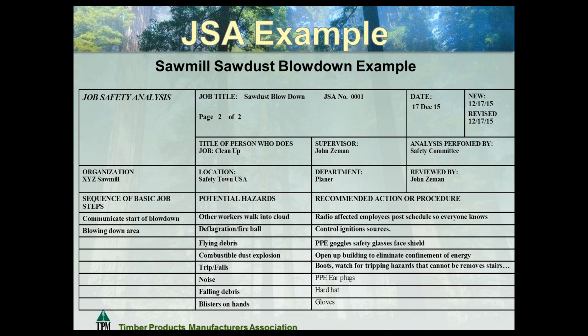And then other things possible: trips and falls, because of stairs and just getting around the area. Maybe if it's that cloudy you can't see very well, and things get slippery. So you always have the trip and fall hazards. How do we control that? Well, with boots, and we watch for tripping hazards that cannot be removed, like your stairs. You're doing one job, but you're also walking around, so you need to make sure of your footing as you go around. Pay attention to your surroundings.